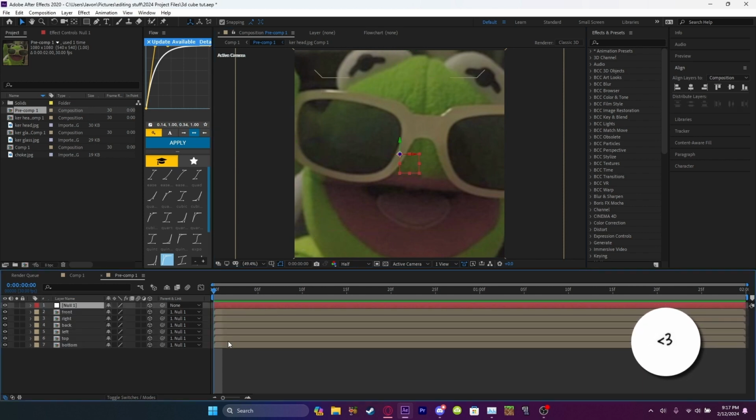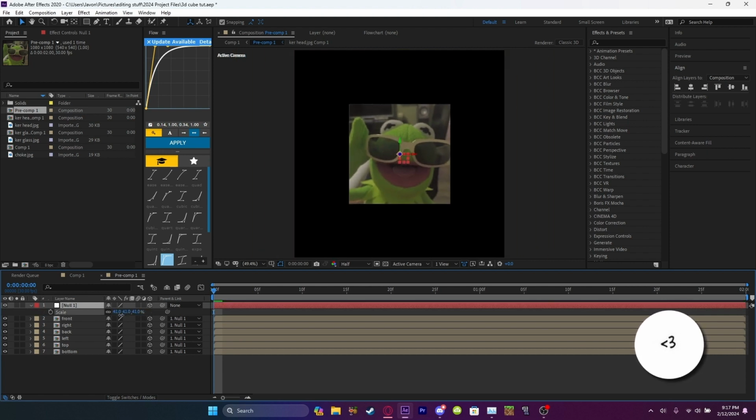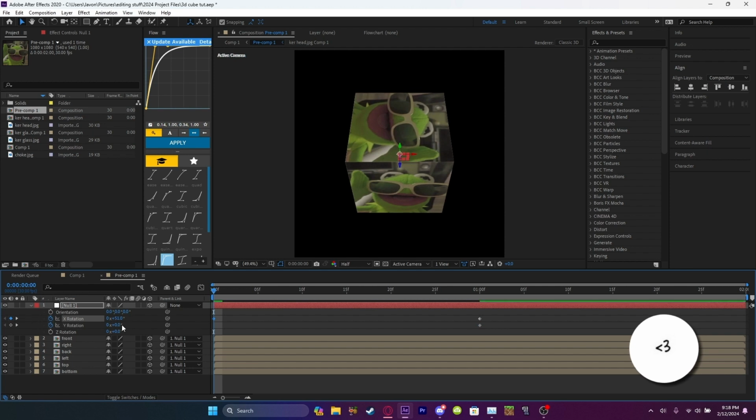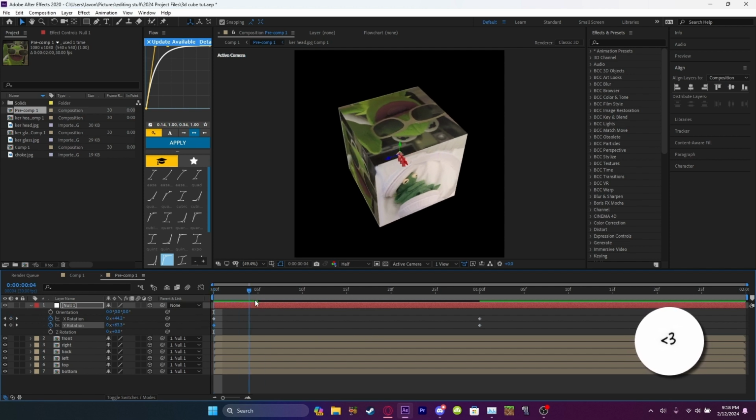But once you're done with that, you're actually going to change your scale all the way down until you can see the entire cube. And from here, we're actually going to be changing the rotation. Now, when I normally do cube transitions, I like to have the base cube showing in the middle, so that's what we're going to do. I normally don't change the Z rotation, we just do X and Y, and I'm just going to do it like this. You can change it any way you want to, but for this tutorial, I'm going to be changing it this way, like this.